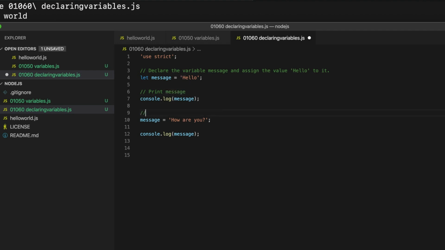And here, notice there's no let keyword. We've declared the variable, and we only have to declare the variable once in our program. Here what we're doing is just assigning a new value to an existing variable. So here we're saying assign a new value to the variable message.